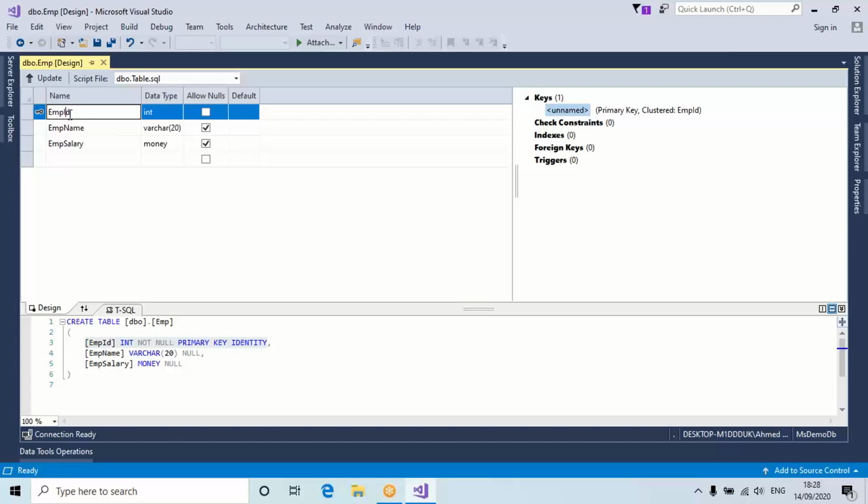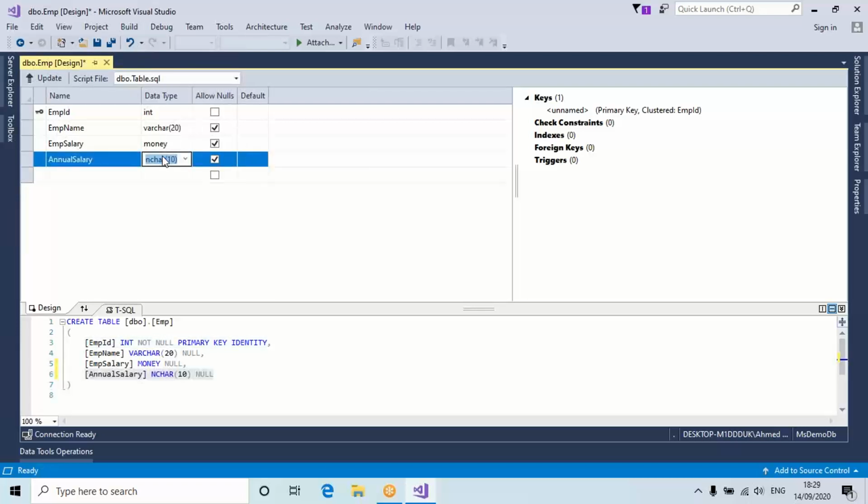So totally how many now? 3 categories: identity column, normal column, computed column. I just show it, I won't create it, only for your knowledge I'll create. How do you create it? I can say EMP annual salary, money.